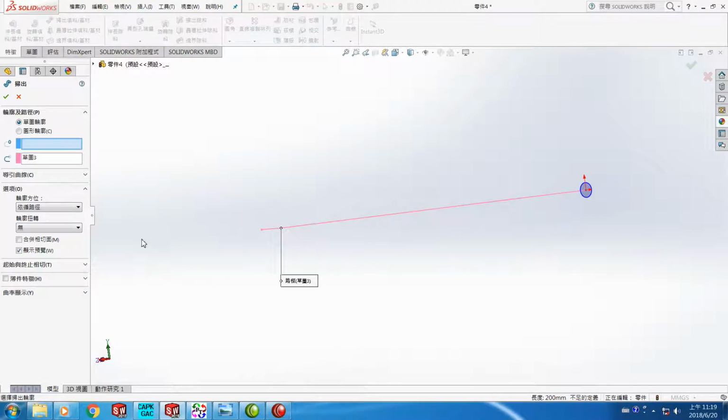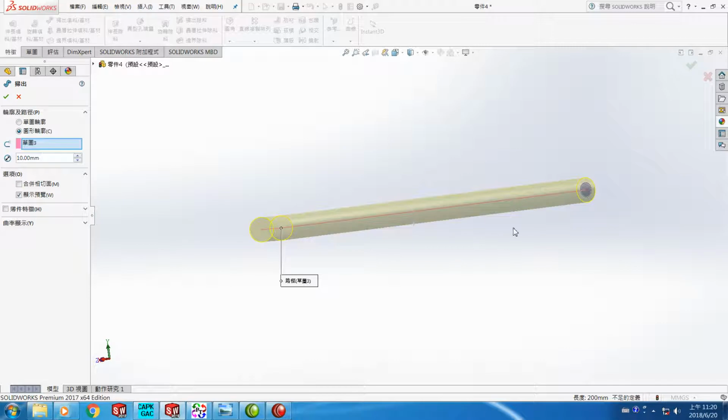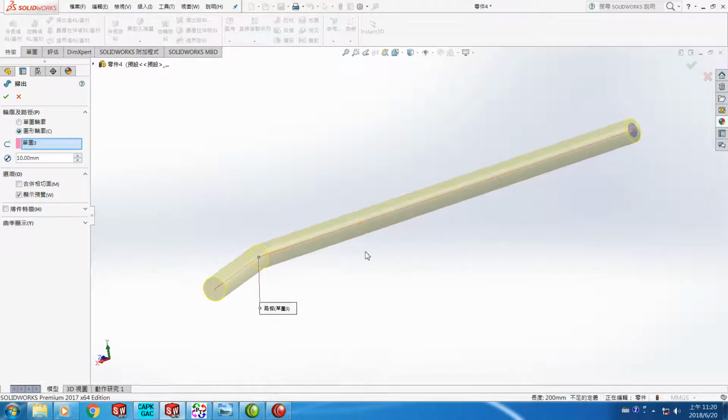According to this rule, the pink color, and according to the round profile, the model is on the screen already.